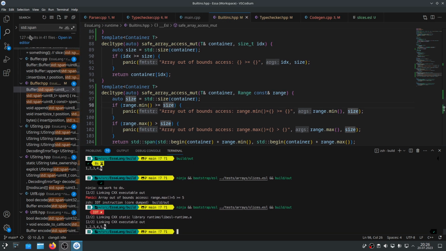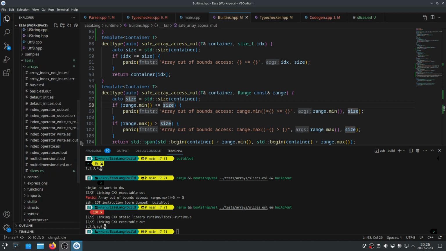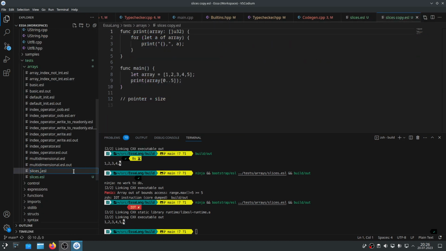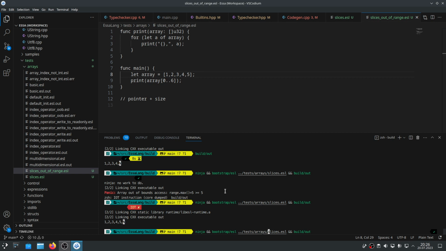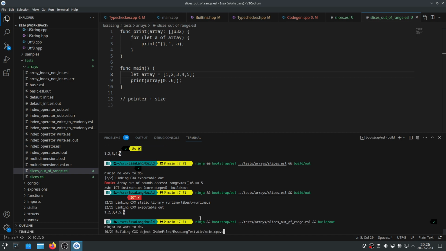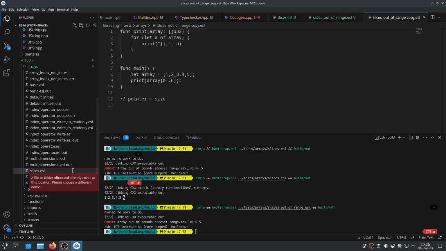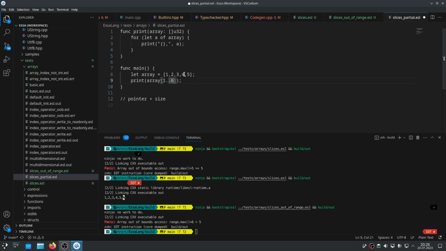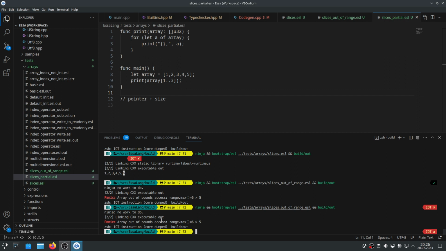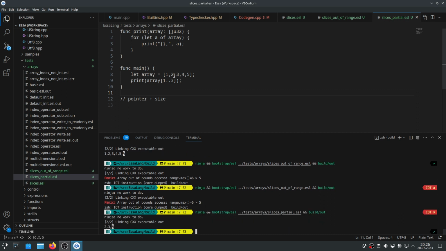So let's do this, and let's also add some more tests, I think. So out of range, this should panic. This should panic with array out of bounds, and slice partial, I think. We should just take a part of the array and see if that works. Yeah, that prints 1, 2. Yeah, so that's correct.